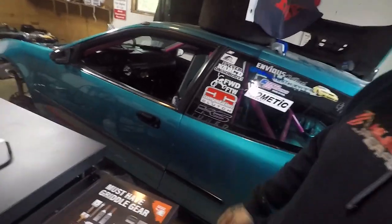I'm going to try and make it to Streetcar Takeover in KC or St. Louis at the end of this month. I don't know which one's which, but I know the one in KC is closer than the one in St. Louis. So I want to go to the one that has the biggest turnout. I want this car to go. I want to take this thing to a big event and just prove to myself that it can do what it was built for. I'm in a small town and there's not really a lot of people who mess with stuff like this, and I just want to make a small name for myself out here.